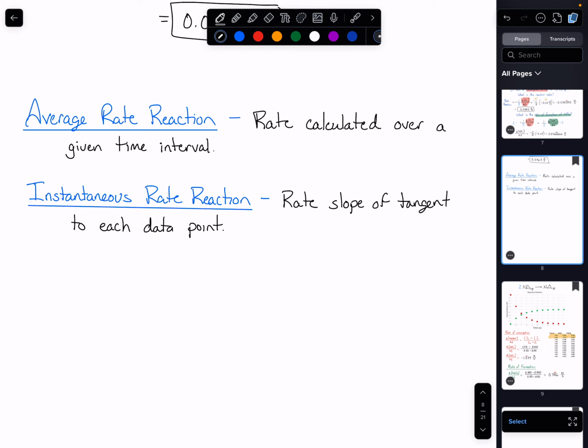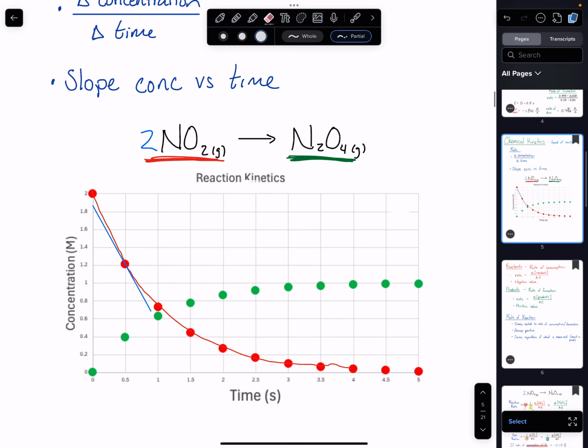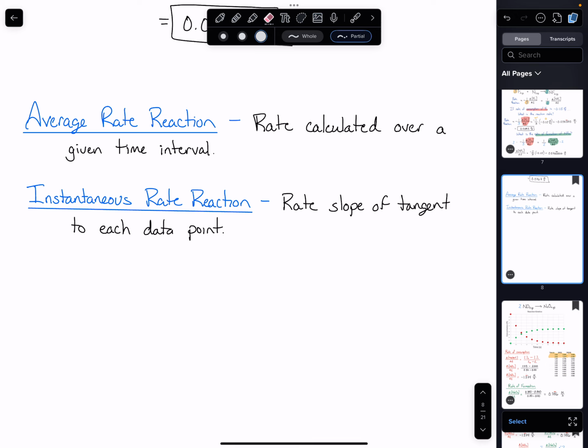Now, in fancy calculus speak, what would this instantaneous rate of our reaction correspond to of this curve? If we wanted to know the slope at every single point along this curve here, what do we call that in calculus? The derivative, absolutely. So don't worry, I'm not trying to scare you. We don't do any calculus in this class here. But important to note here, the instantaneous rate of our reaction, that is the same thing as the derivative of that concentration versus time curve.